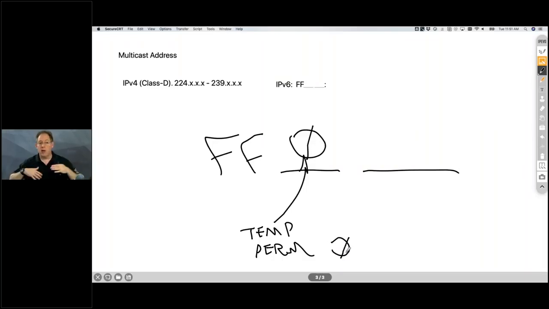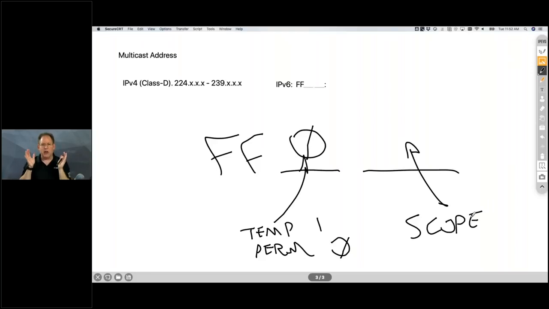However, if you were multicasting a video or something like that, you just need a temporary address for an hour or two for this multicast video, then you should use FF1 something, which means it's a temporary address. And these other 4 bits in the nibble are what's called the scope of the multicast. That indicates, once this multicast is generated on the host device, how far out can it go?